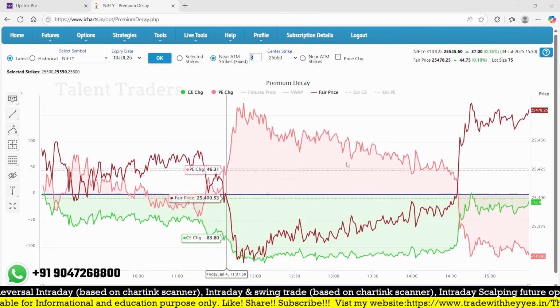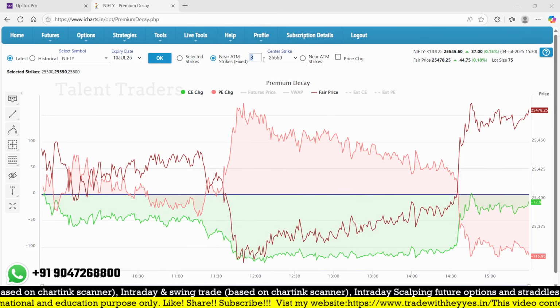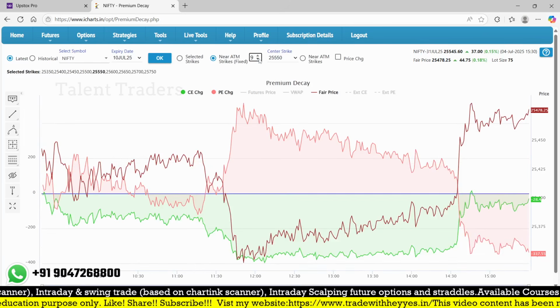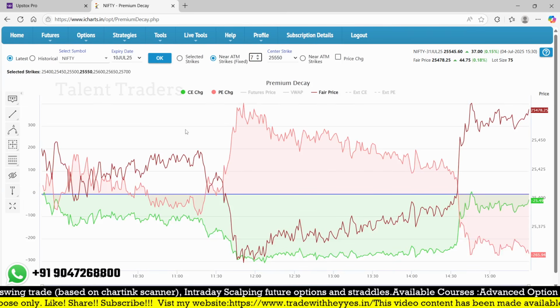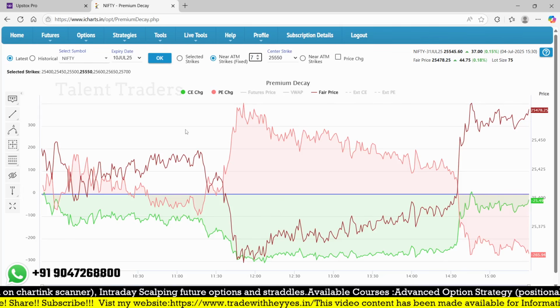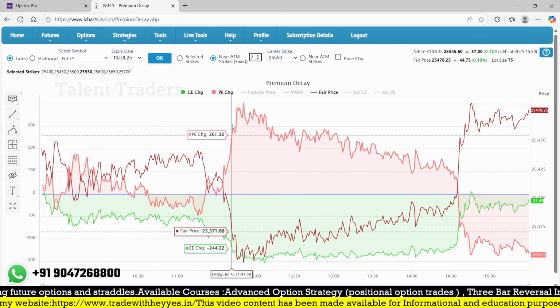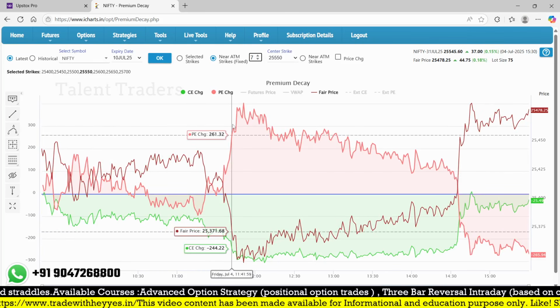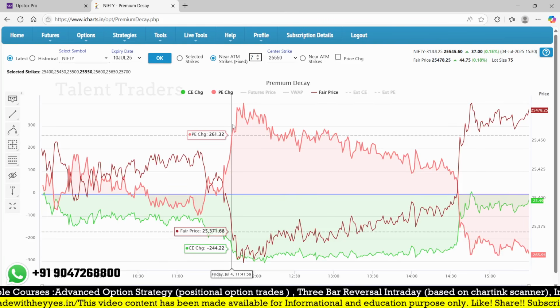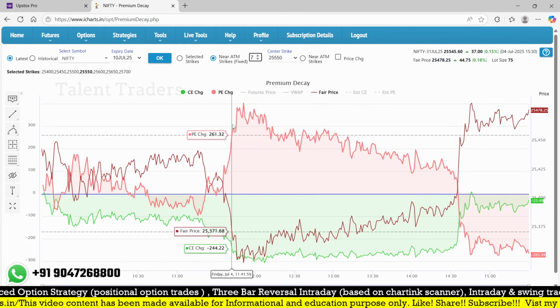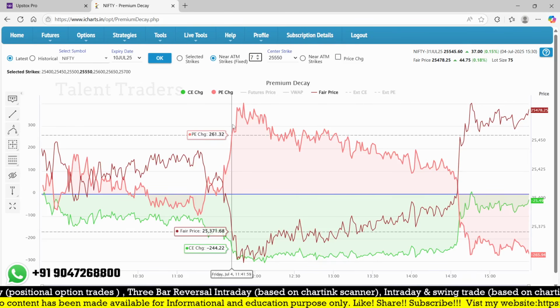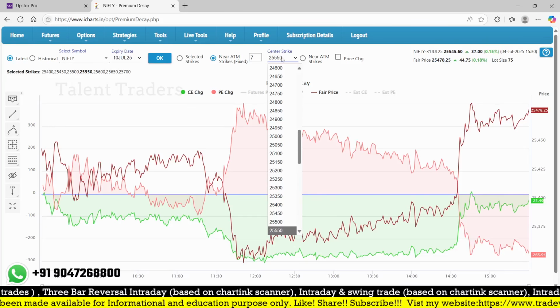I'm using a near fixed 3 here, but I just use 7 strike prices. That would be good because it consists of OTM, ATM and some ITM. That is why I'm making it 7. The middle strike price would be ATM, the above 3 are OTM on the call side and the opposite side is ITM, and the below 3 are OTM, and in the call option they should be ITM. So that's why 7.